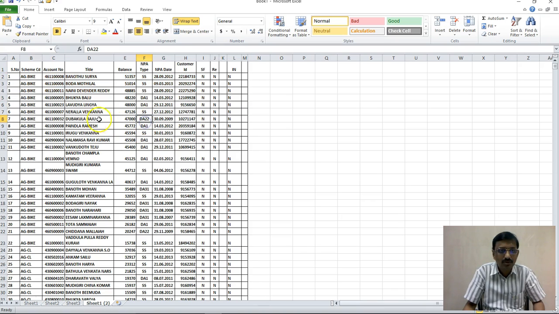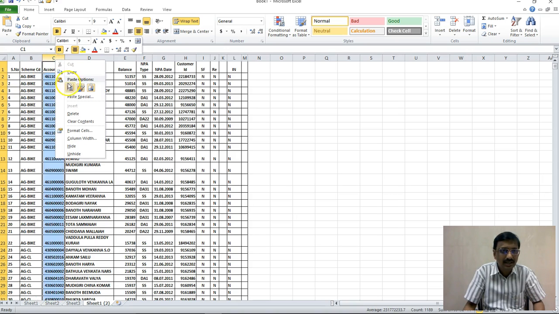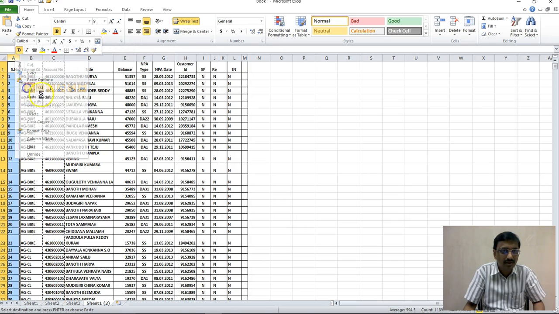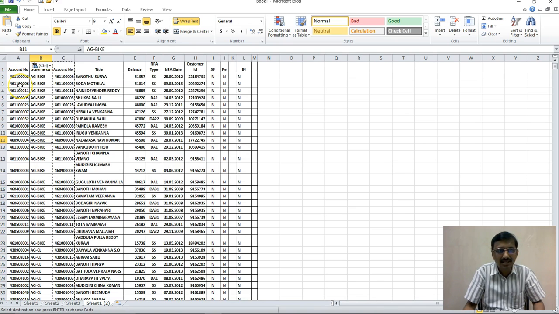Now here you have the account number. I will copy this account number to the first column, because it is very much essential that the account number which is common in both the files be in the first column. So it is being copied.